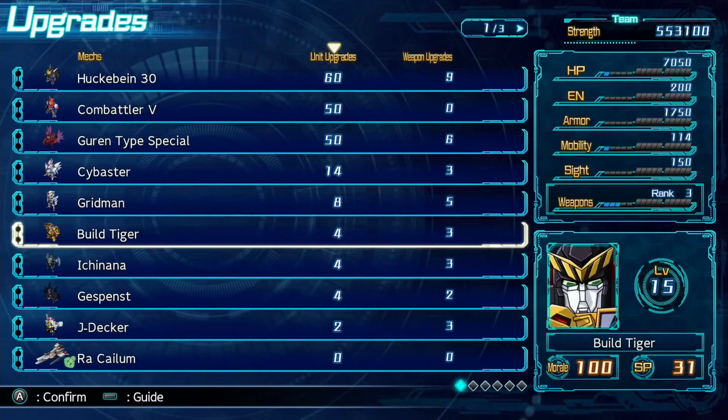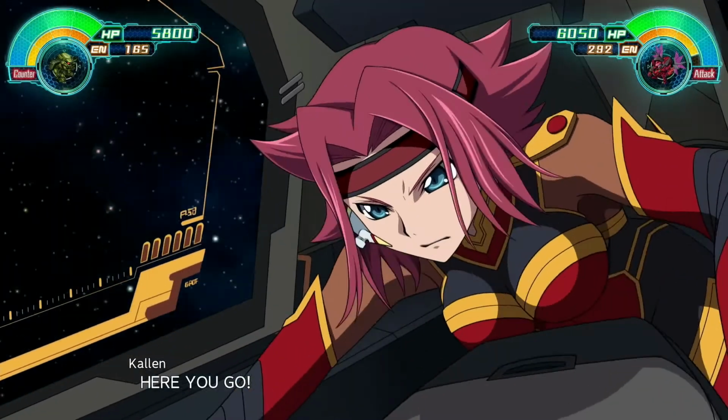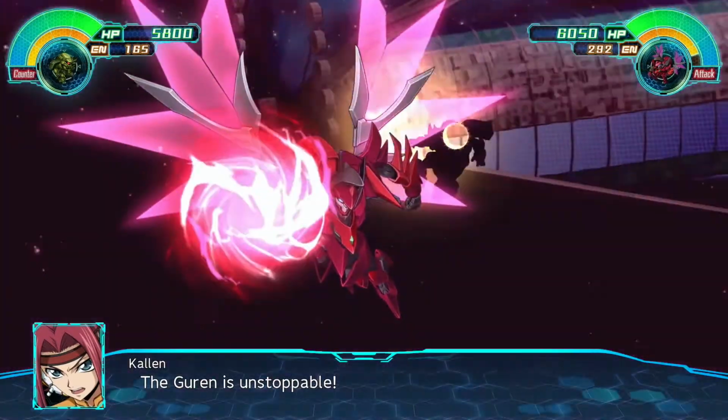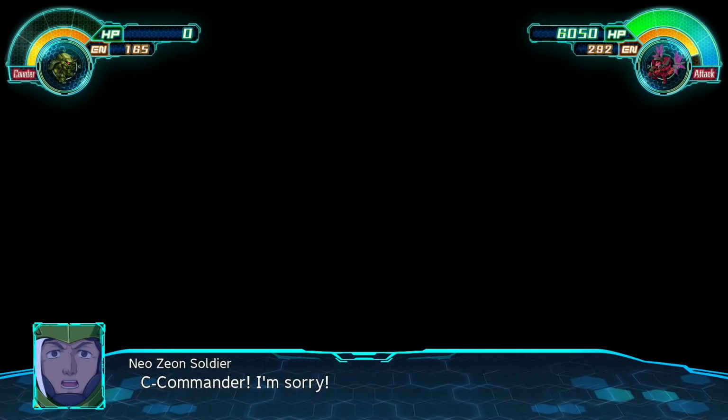In practice, this should be the focus for all of your robots, but you can make small adjustments depending on unit and pilot. For instance, Callan and the Gwen type special are solid with mobility from the get-go, so a few points in the weapons and maybe HP would be a better start.